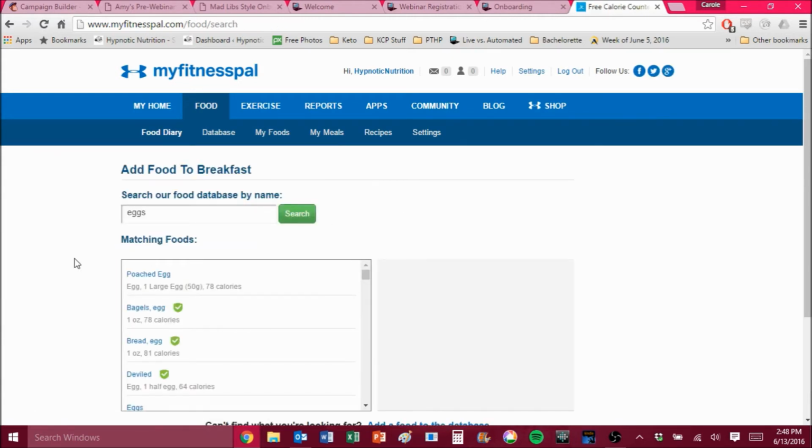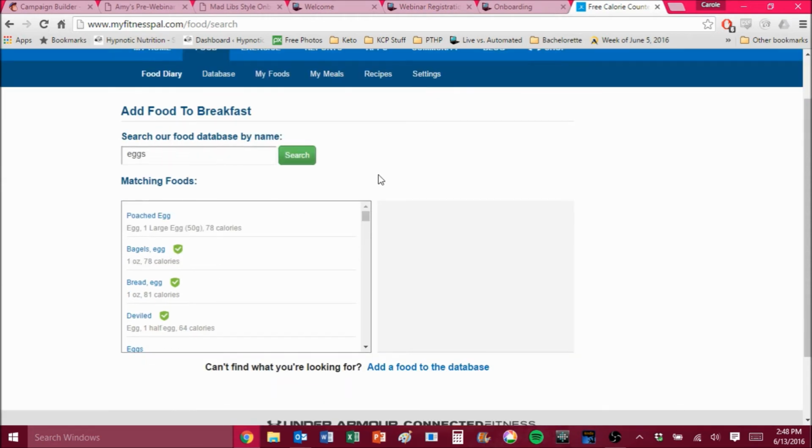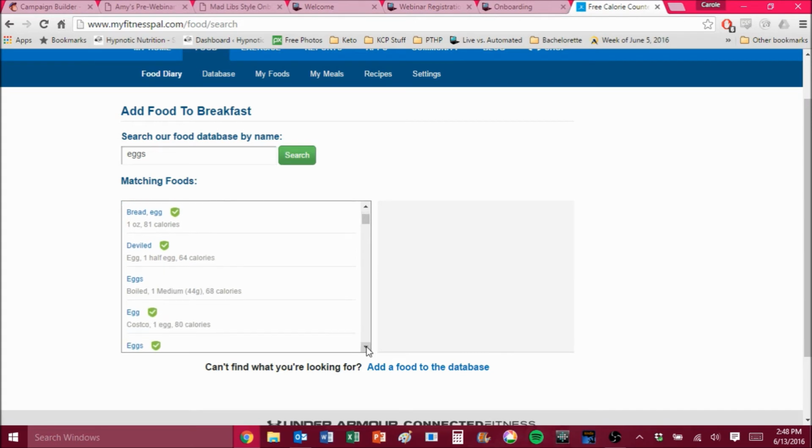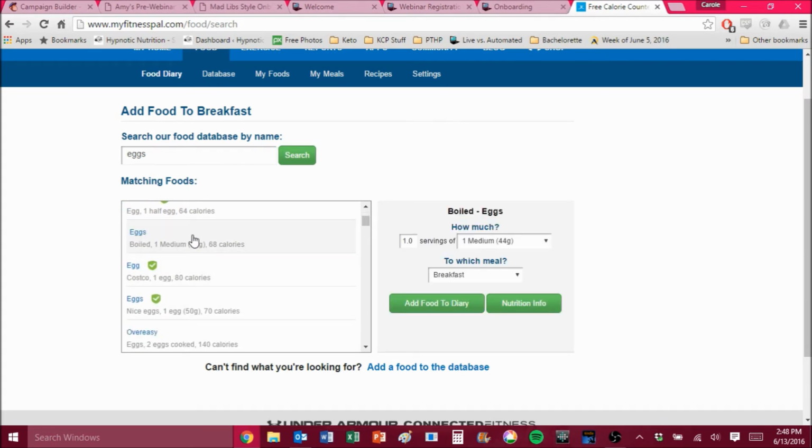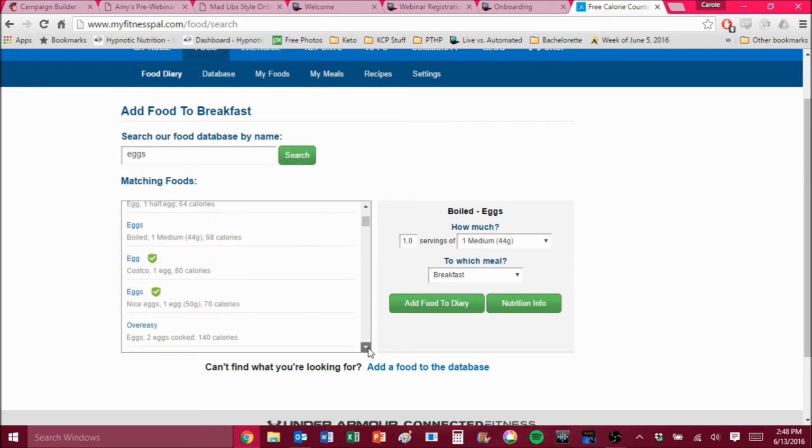Now, a lot of people complain that in the beginning it takes a lot of time to track, but as you use these programs more, it's going to remember the foods you've used the most, and it makes it a lot faster. All right, so let's say that I just had a cooked egg. How about a boiled egg? So we're going to click that. But my eggs weren't medium size, they were large. Oh gosh, it doesn't let me do that. So I need to find a different egg that's actually the large egg.